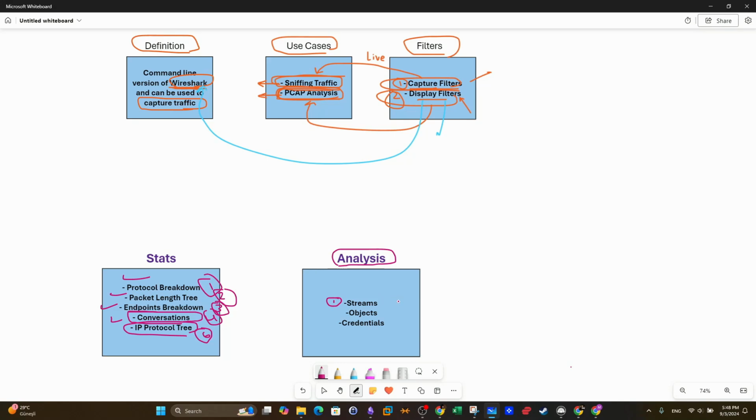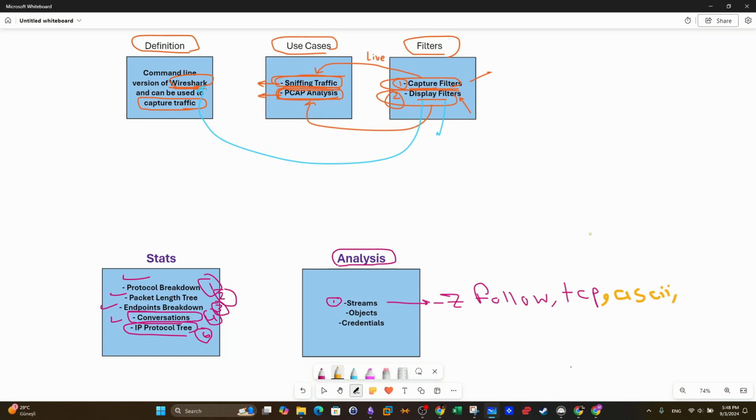Basically, again, we're going to use the option -z. And -z will be followed by the keyword follow, so -z follow, then a comma, followed by the protocol we want to follow. In case the packet is a TCP packet, the keyword here will be tcp. This will allow us to follow the TCP stream of a specific packet. Now, it's not over yet. We have to specify the format. Is it ASCII or hex? We can use ASCII to specify the format of the data we want to view.